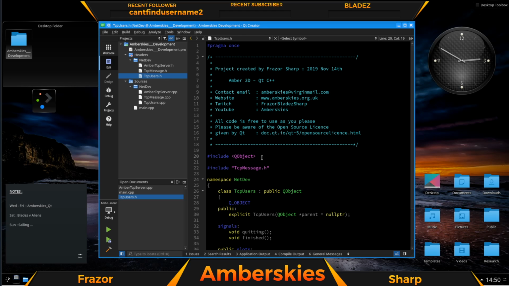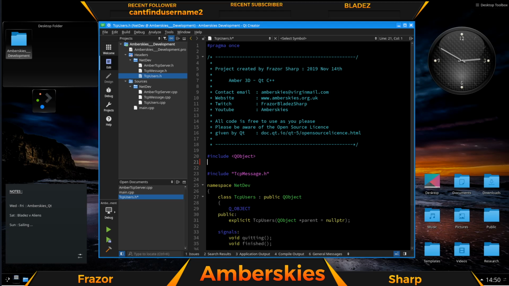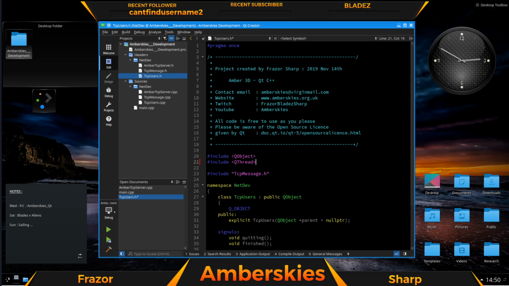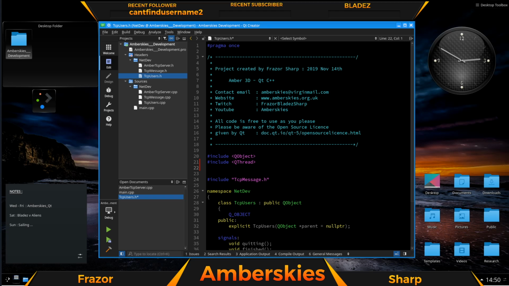We're probably going to end with a QD bug, aren't we? Okay. I'm up and game for this. Why not? So I know I'm going to be using a thread. Let's do QThread. What else are we going to be using? The socket.